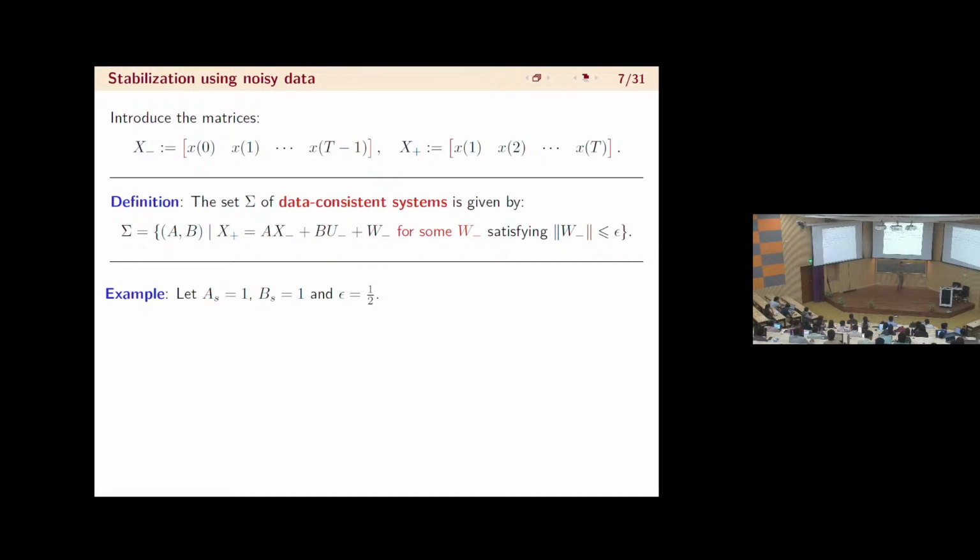What people have been doing is assuming that this VT also satisfies a quadratic matrix inequality. And then you can again come up with conditions for stabilization of this whole set of systems consistent with the data. So that's indeed possible. And the input-output case you also asked about, right? Yeah. So that's actually something Kanat will treat tomorrow.